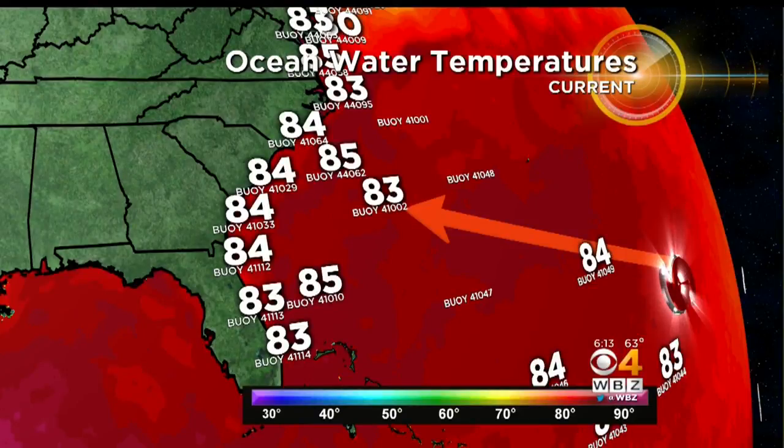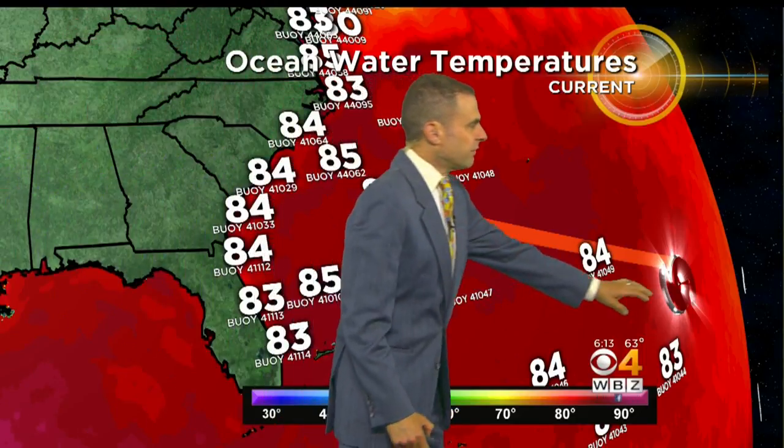Look at what's going on. We're going to start with some warm water — the water temperatures are very warm off the southeast coast. There's a hurricane developing right now. It's still a tropical storm, but models are forecasting storm Florence to move into this water. You need temperatures about 80 degrees for a storm to start intensifying. Once you get into the mid-80s, this thing can really take off. That's a lot of available energy from the ocean.